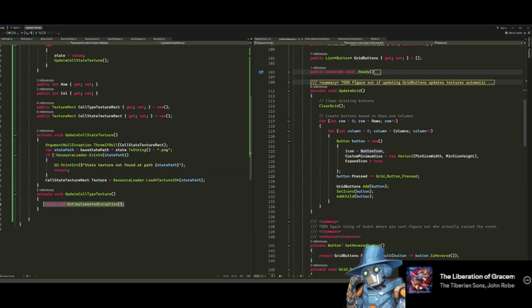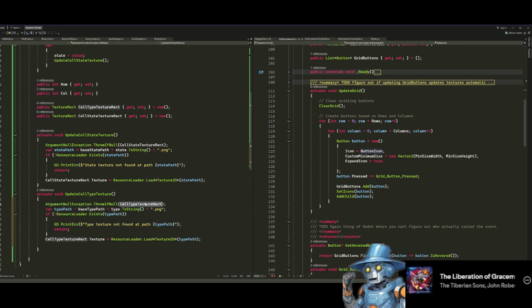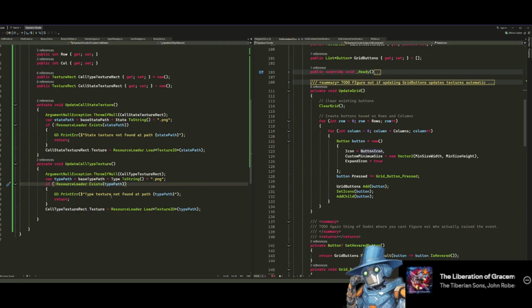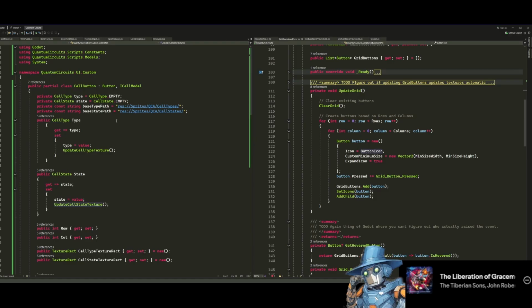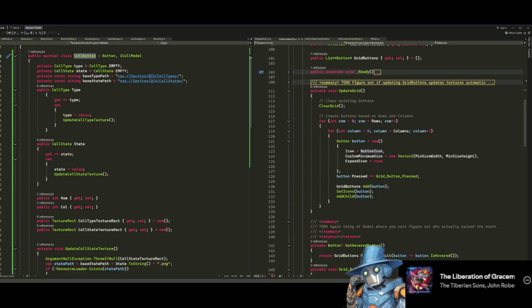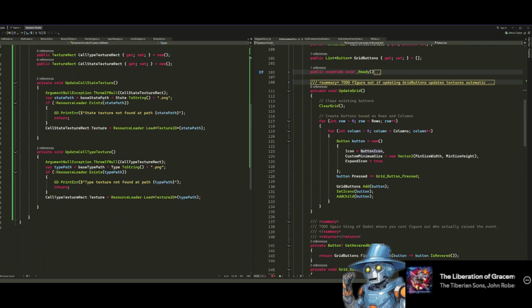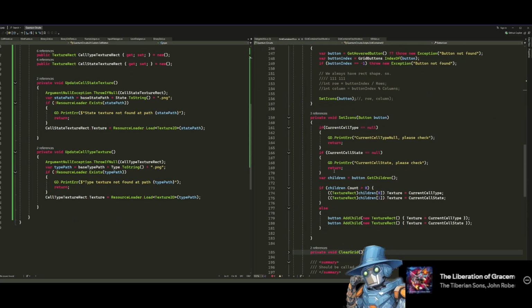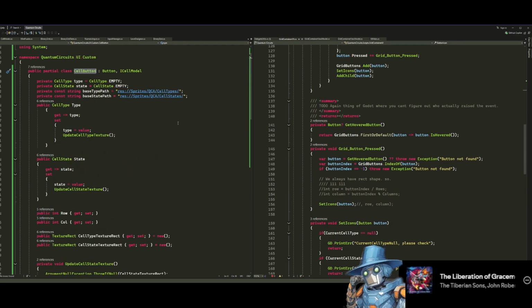Critical method to this one. Let's check the autocomplete. Nice. Cell type, base type, type to string, but not type to string, state to string, and type to string because it is private. Yeah, that's pretty good. So from now on, when we have the cell button, we only update the types, and that would change the texture. So I would not be needing to handle this on the higher levels. Yeah, in some way we could try to test it out.